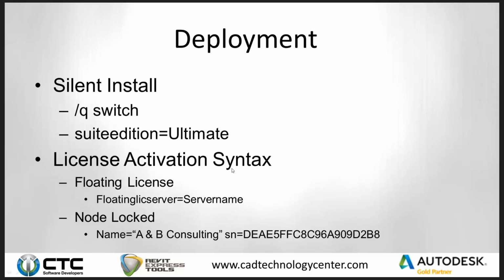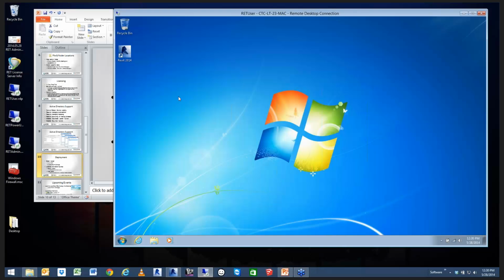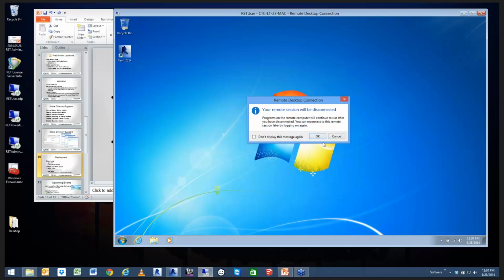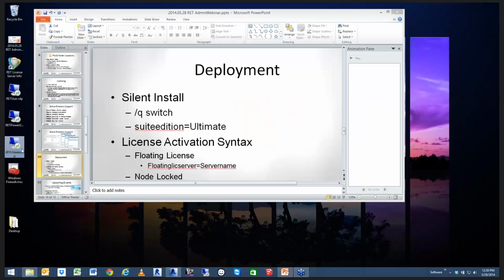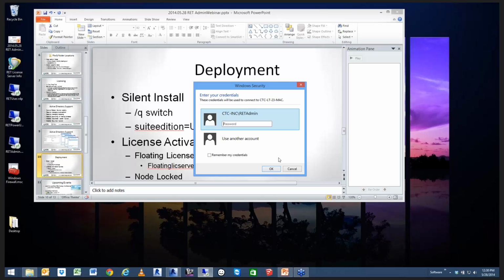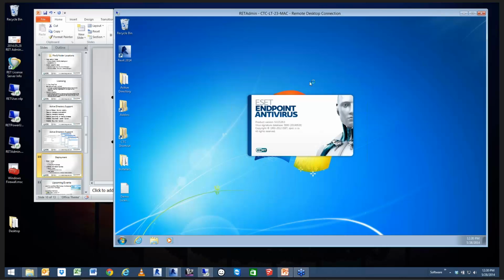So let's go ahead and switch back to the test machine here and run through a scripted install. Let me just log back out and back in as the RET admin. Again, I apologize for the long load times here.